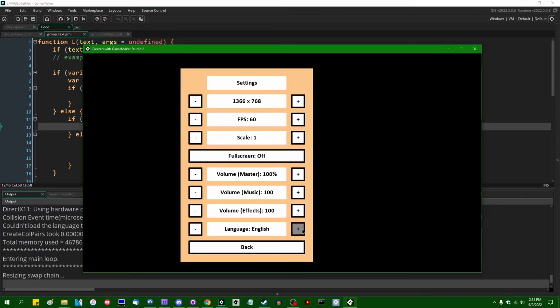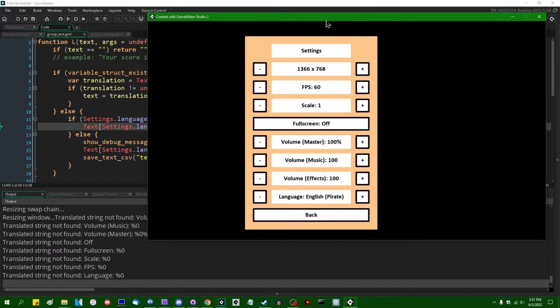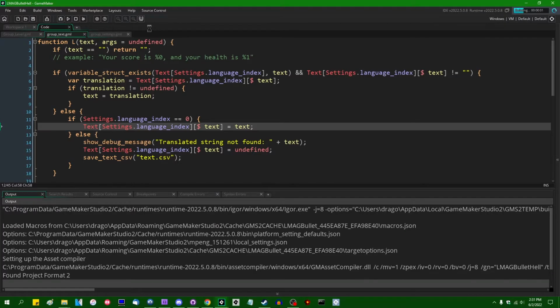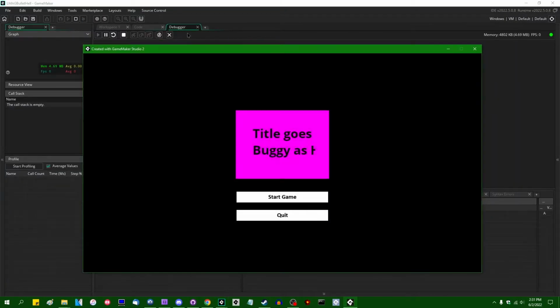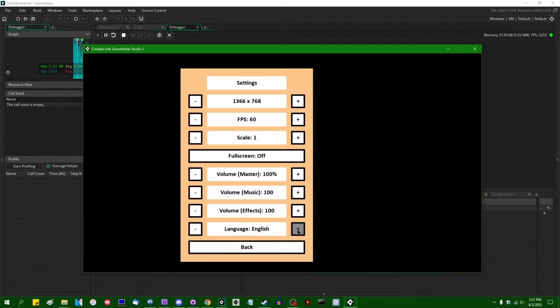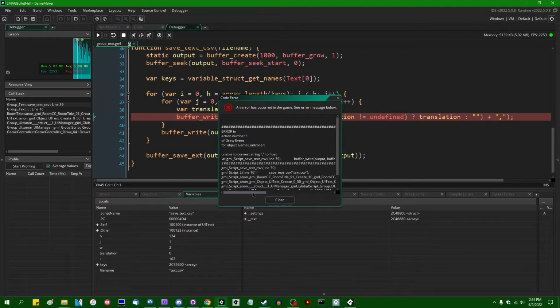This is kind of not an amazingly robust solution for storing text and handling text, but since this is not going to be a massive game with a lot of literature in it, we should be okay.